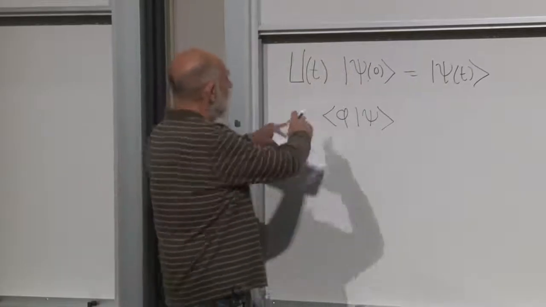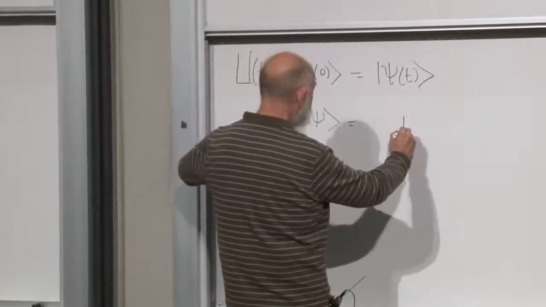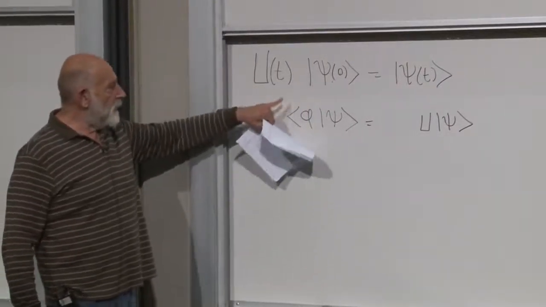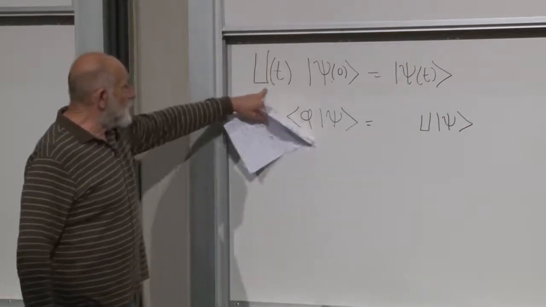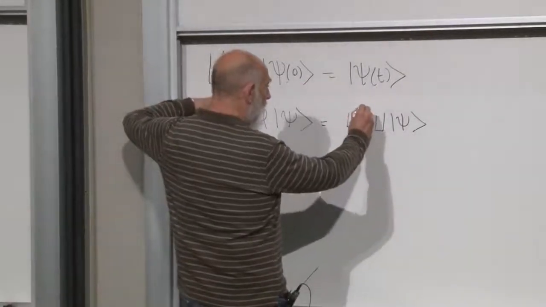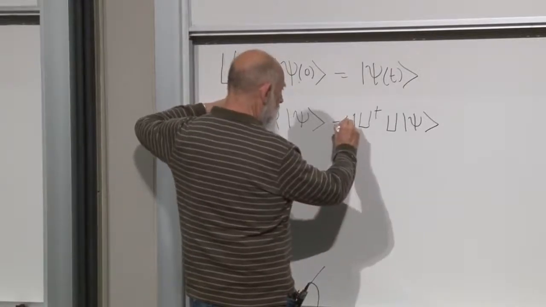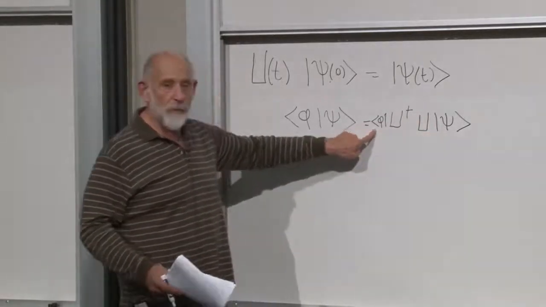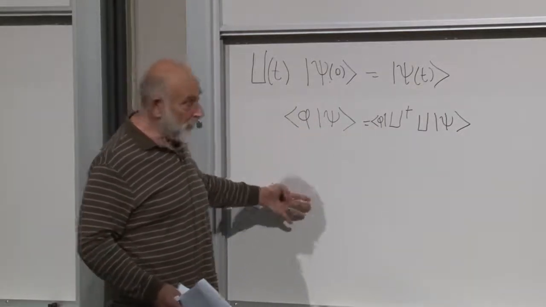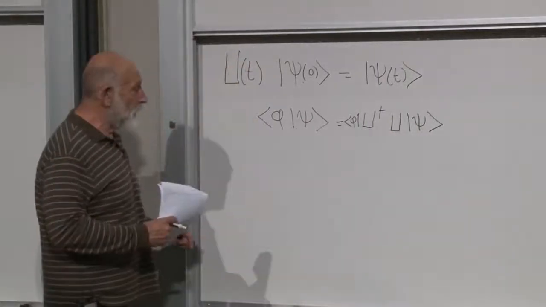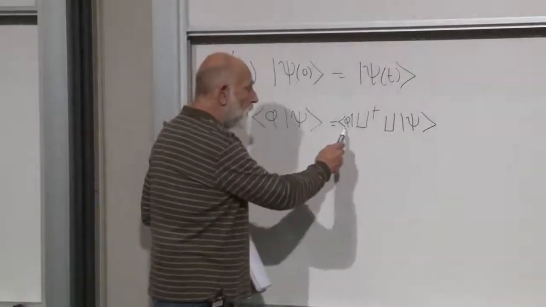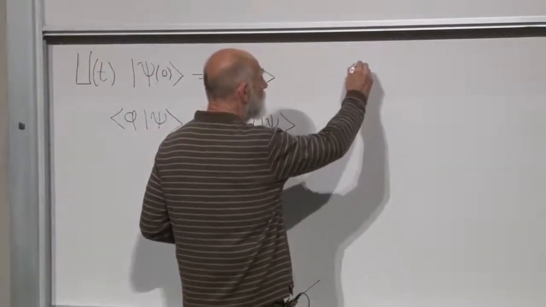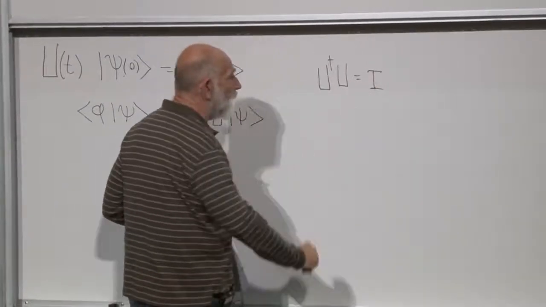Then the postulate is that if we transform psi and we transform phi, now phi is a bra vector and it transforms with the Hermitian conjugate of U. That would be U dagger. So, what this equation says is that the transform of psi, when you take its inner product with the transform of phi, is the same as the inner product of psi with phi in the beginning. It says that the inner products between vectors don't change with time. Okay? That can only be true for an arbitrary pair of psi and phi if U dagger times U is the unit operator. And that's called a unitary operator. U dagger times U is the unit operator, or the identity operator, or just one.